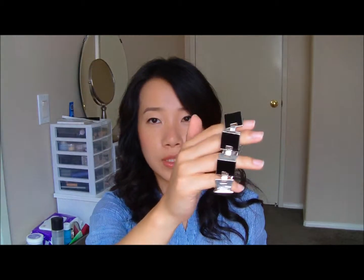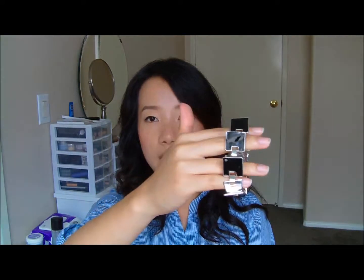So overall, I have to say that although I like the look of the earring, I didn't like the functionality of it. It was really heavy and the backs didn't stay. I think the worst thing is to lose one earring and not be able to find the matching pair, or if you lose both of them, then you just wasted $15. And I actually paid full price for this bracelet because it was my second purchase, and I don't think this was worth $30 at all.